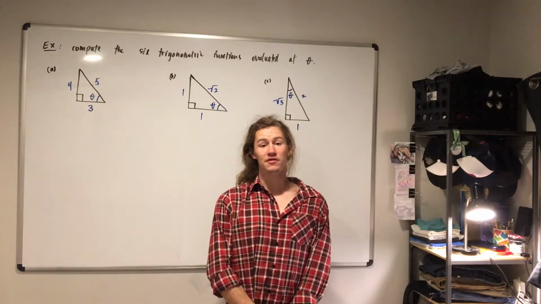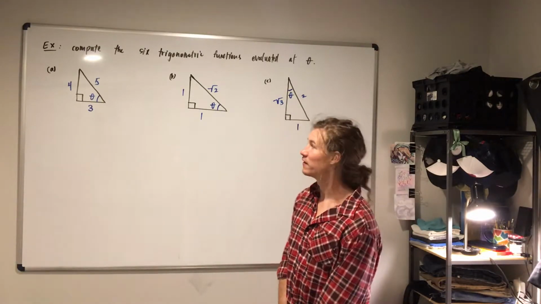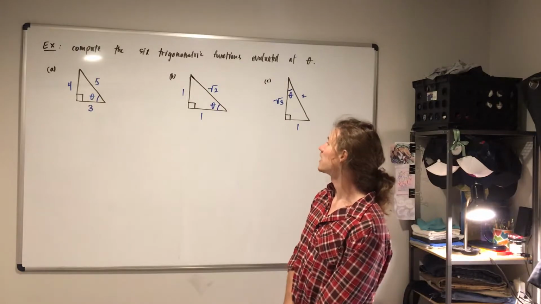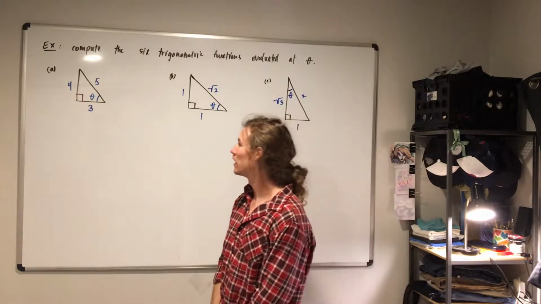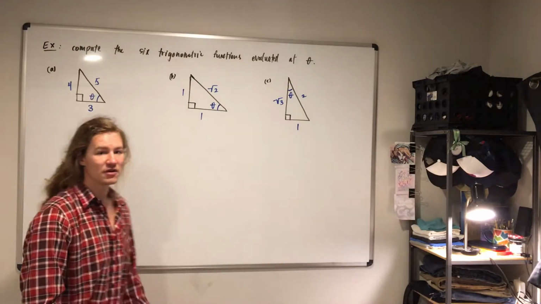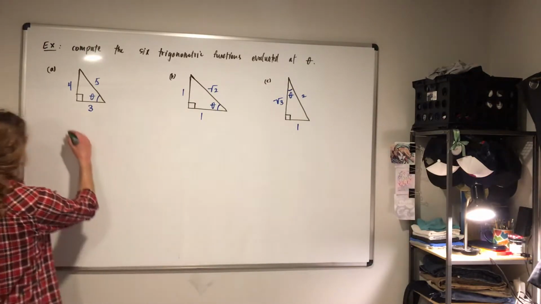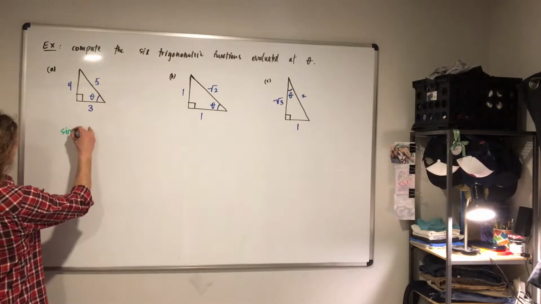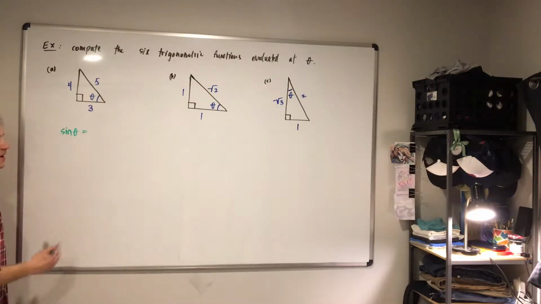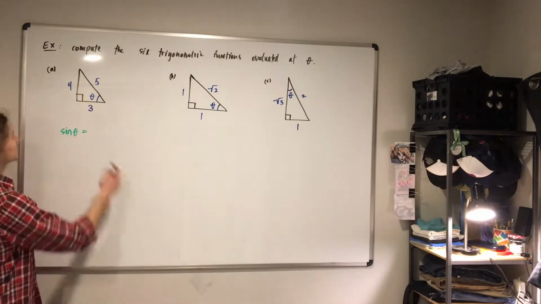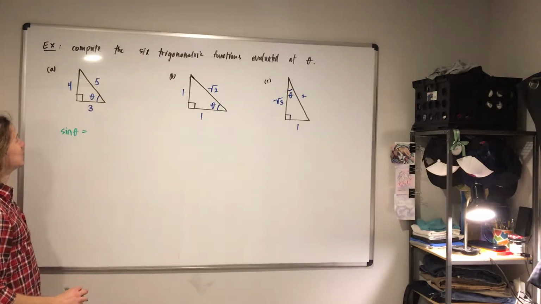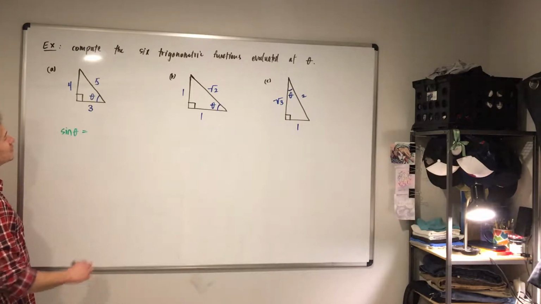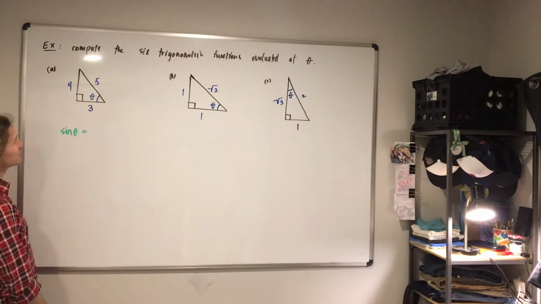Let's go ahead and look at the solutions to the question behind me, where we evaluate the 6 trigonometric functions at theta, where theta is given to us in each case by a right triangle. For these problems, we'll need to recall the definition of our trig functions on the right triangle. For example, the sine of theta is the opposite side over the hypotenuse. So we also need to recall how to find the opposite, adjacent, and the hypotenuse of a right triangle.